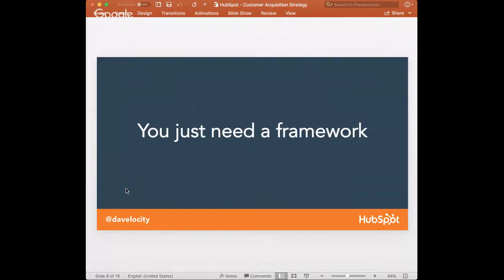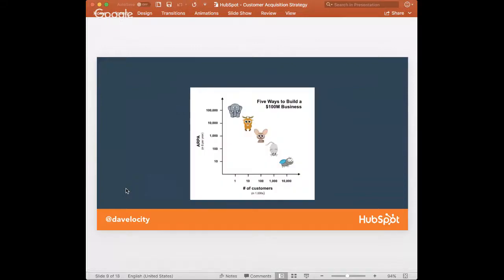And the way that I think about that is from this blog post by a VC called Christoph Jans. He's one of the early investors in Zendesk, and definitely saw that company grow from 3 Danish guys in a room to more than a $100 million business, now one of the biggest SMB SaaS companies ever. He released a blog post that really helps you figure out a customer acquisition strategy. This is how he thinks about the business models that can lead to a $100 million business.